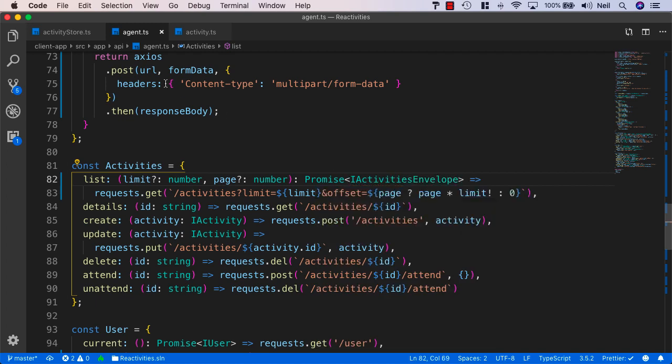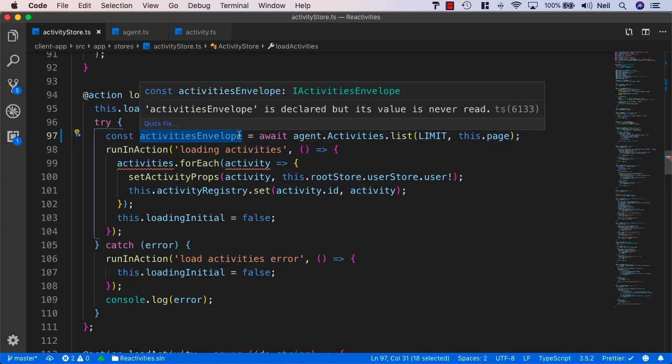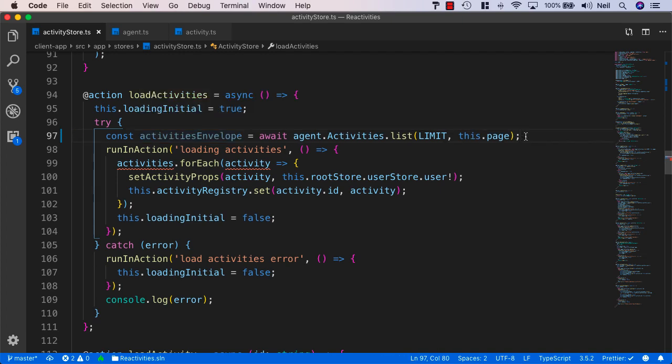And then we'll need to go back to our activities store and make a further adjustment to our load activities method to accommodate the fact we're getting an object containing the list of activities as well as the activity count. So back in our activities store, in the load activities method, what we're getting back now, instead of activities, we're going to get back an activities envelope. And we'll just destructure the activities and the activity count from what we get back from the server here.